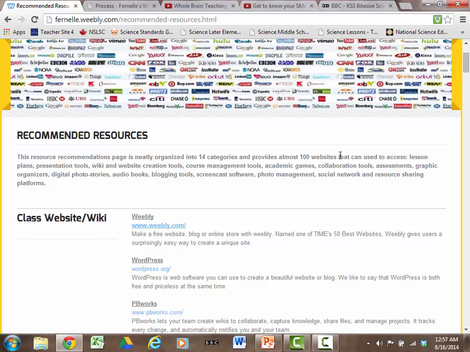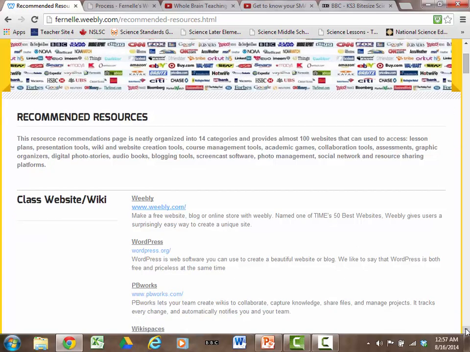There are almost 100 websites here that you can use to find lesson plans, presentation tools, to create a wiki, a website, to find course management tools, play academic games with your students, collaboration tools, assessments, graphic organizers, digital photo series, audiobooks, blogging tools, screencast software, photo management, and social networking or resource sharing platforms.